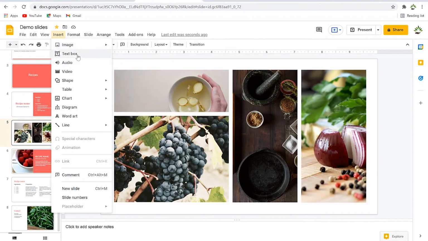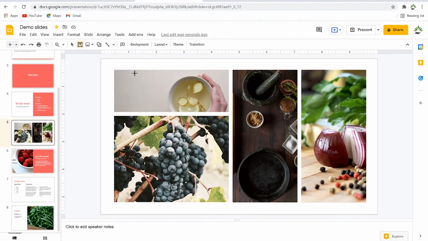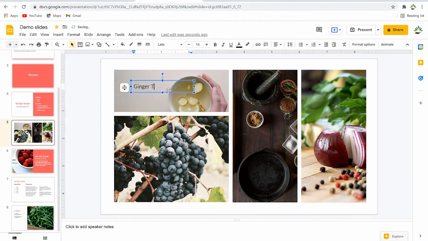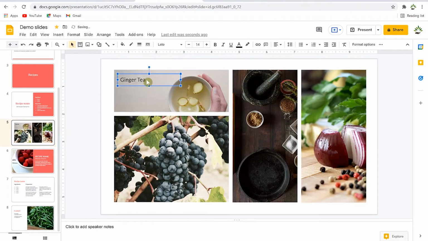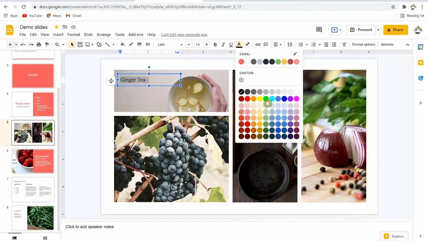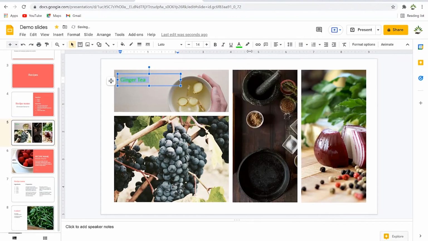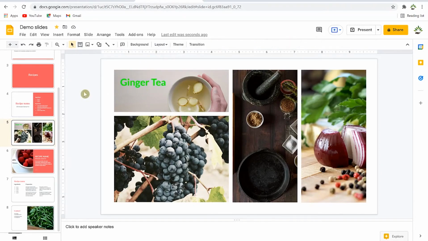Over here you can bring in text. For example, you can click on this and it will give you a text box. You can put in a description, ginger tea. So you can move it around and select it to play around with the fonts. All the features are here. You can put in some color if you want, you can increase the sizes, you can bold it, you can do so many things around here. You can even change the font style from this. So many things to do.